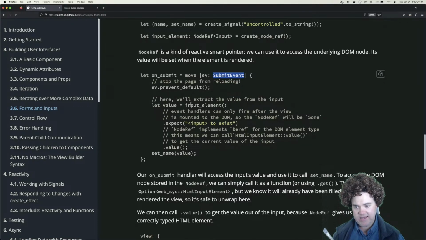We take, where is input element coming from?